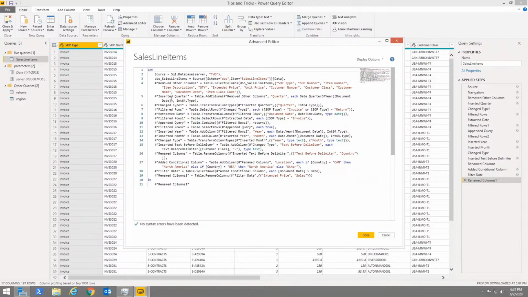Another thing you can do is edit the code directly in here. So for example, if I wanted to connect to a different company, so TWPA, let's say, is another company database I have. And you also notice the server name is here. So this allows you to take a Power BI report, transfer it to maybe another environment, change a few parameters, hit done, and you have all your steps applied.